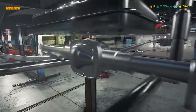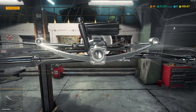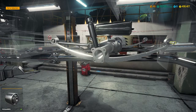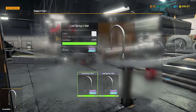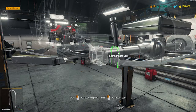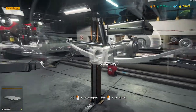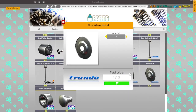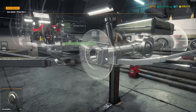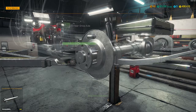Alright, so we're on a wheel and tire on this side. Oh, you know what? Almost forgot this. Just barely caught my eye, and then I almost forgot to put this on too. Let's get these on. That I had. This one I don't think I have. Yeah, the wheel hub 4. That was the other thing that I didn't salvage 2 of. I think I have everything else for the rear end for this now.